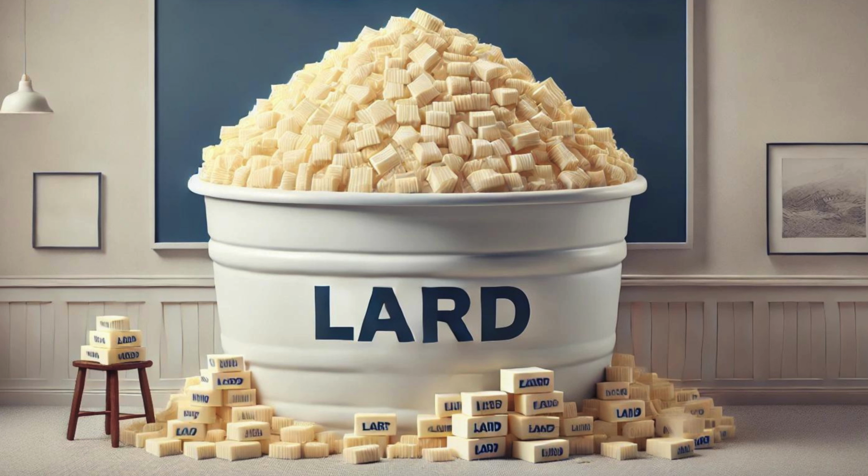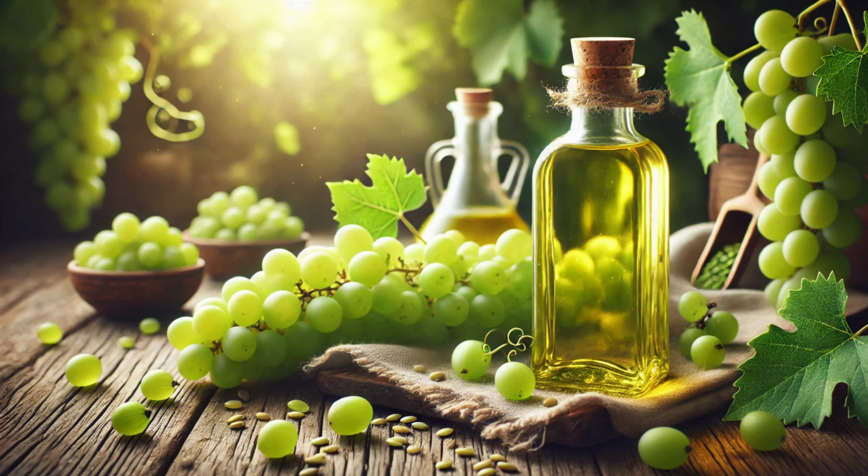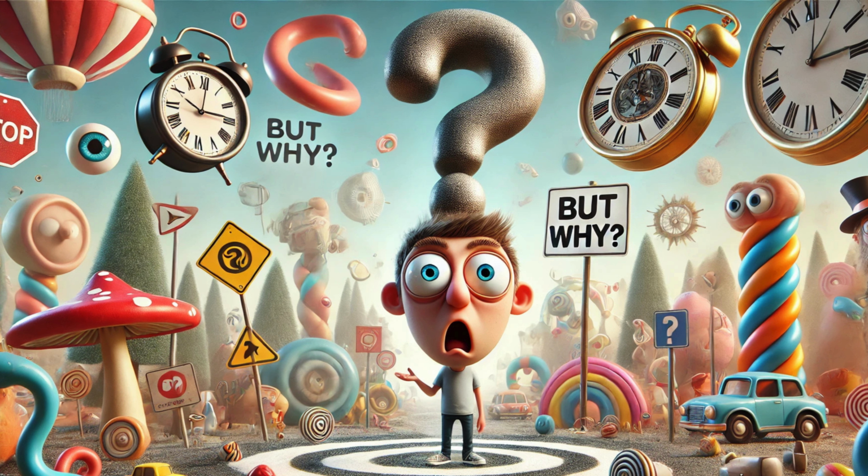Step three, go out and get the biggest tub of lard you can find. What you actually want is grapeseed oil. Hey, guy, but why grapeseed oil? It's because of three reasons.